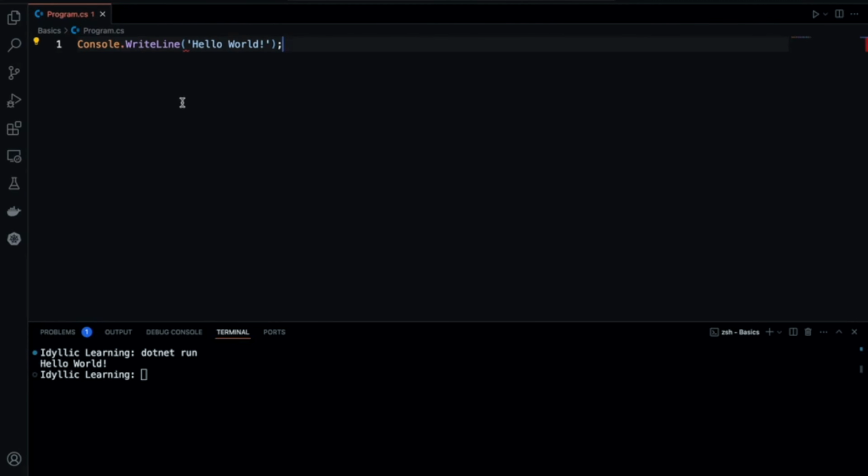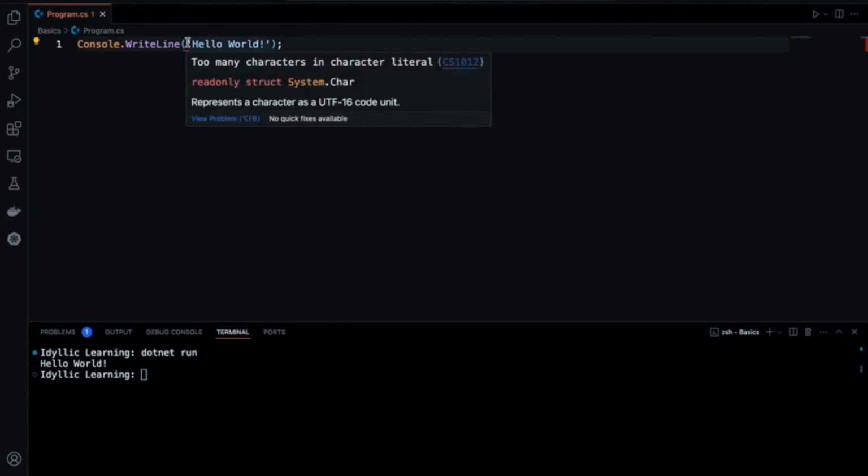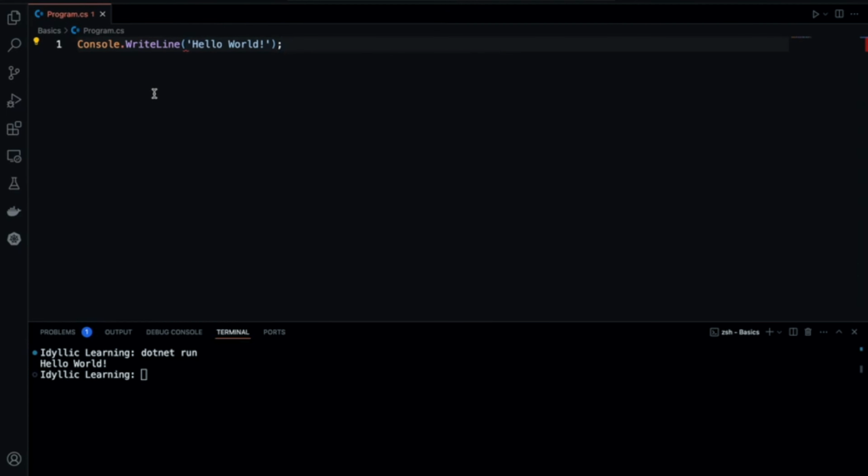For now, try to understand that a character data type in C# expects only one character or one symbol as an input. So if we replace this Hello World and keep a single character H, then the error will be gone. And if we try to run this program one more time, then we are going to get H in the output. If we write Hello World once again, then we'll be getting the same error. So we have to change this to a string, or double quotes. So within double quotes we can write n number of words without any problem.